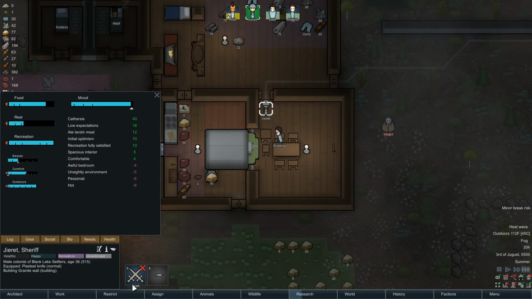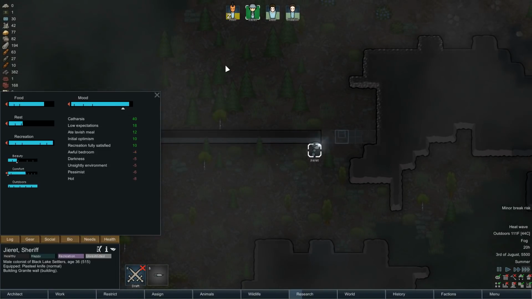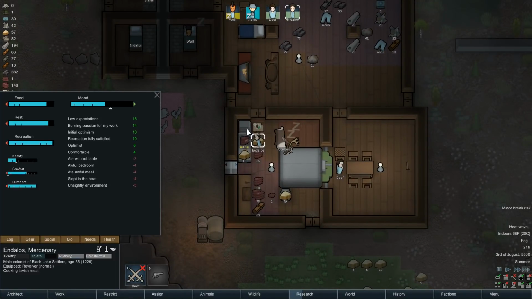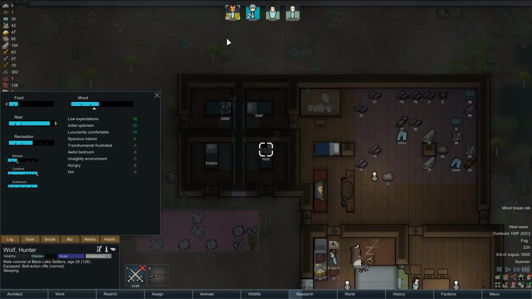Why are you so happy? Heavens knows. Alright, who is our handler? Wolf. Well, he'll get up soon.